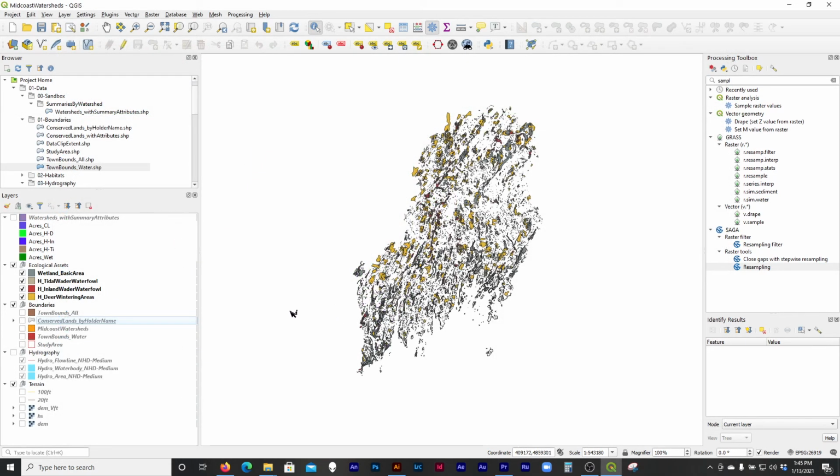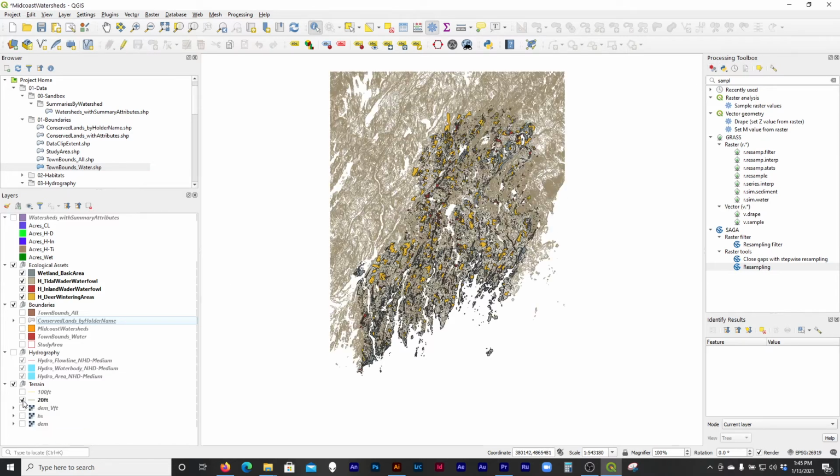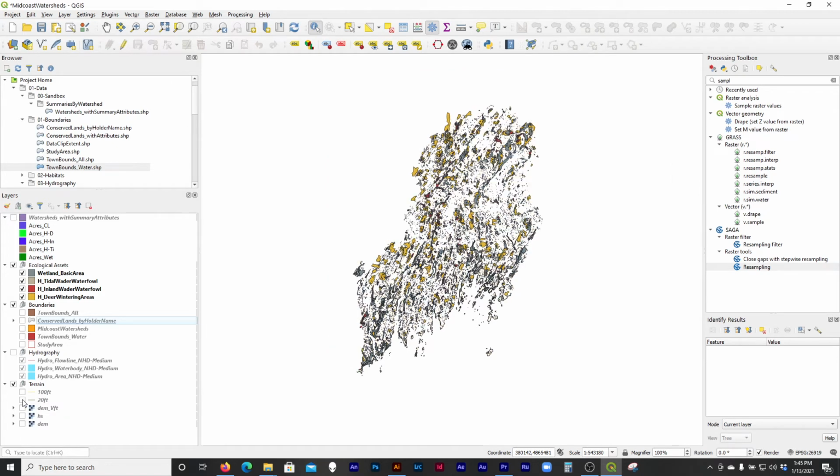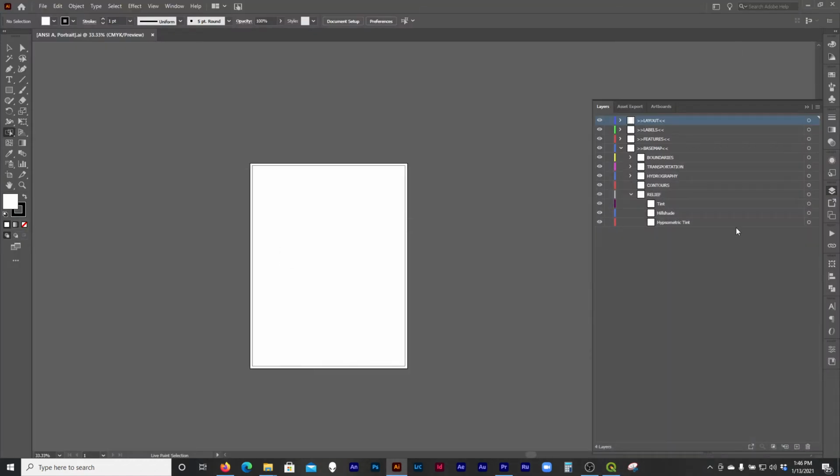So assuming that you've exported everything that you want to export, we'll do the build together in Illustrator, and that will be probably faster than you can follow, but you can just do it afterward. I would recommend, as I said before, to not try to export these contours unless your machine has a little bit of oomph behind it. You would want to create contours using the 30-meter DEM, because that'll be a much more reasonable number of points for it to manage. So anyway, let's build it.